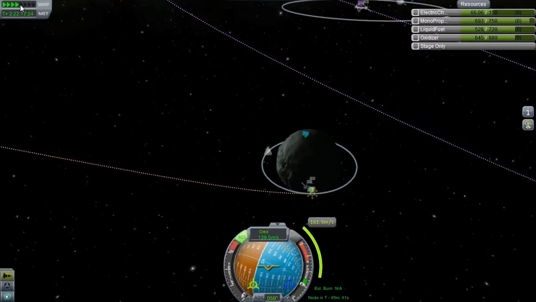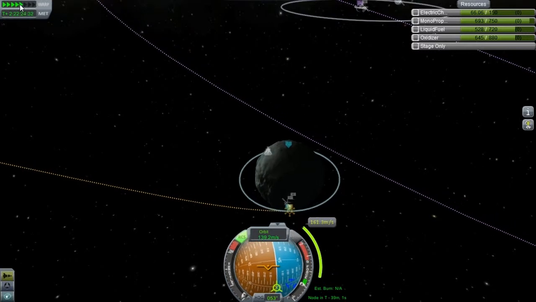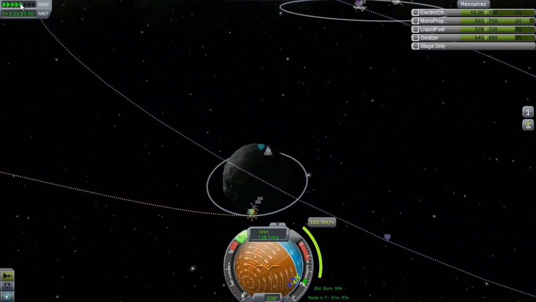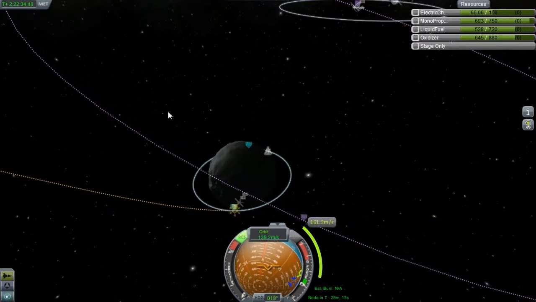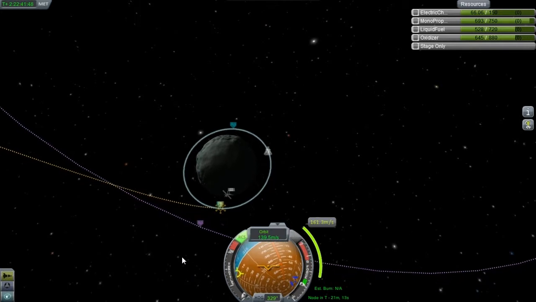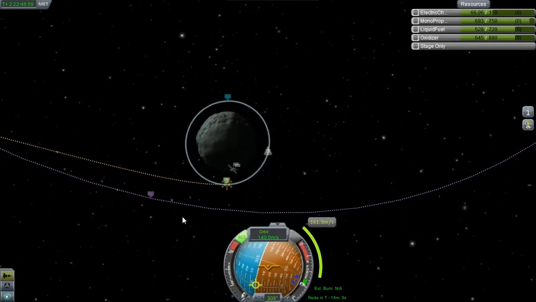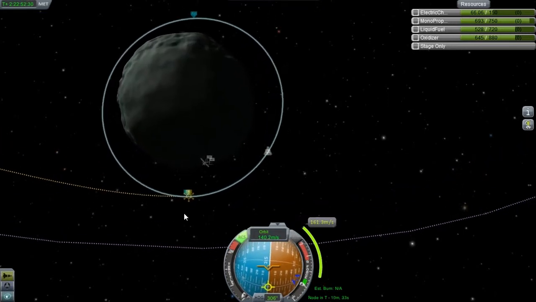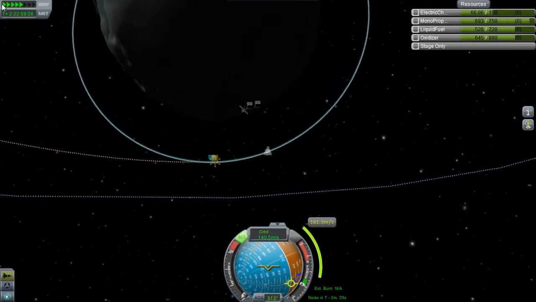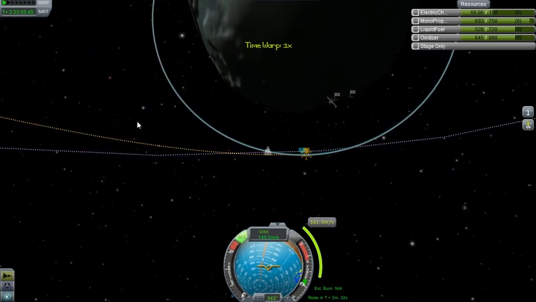So let's fast forward our way around Minmus as we get ready to do this. In about 25 minutes of game time, this is our last orbit of Minmus on this mission, so we should say our goodbyes to this icy moon, because we are now beginning. Oh god, no, stop! Oh, drat!